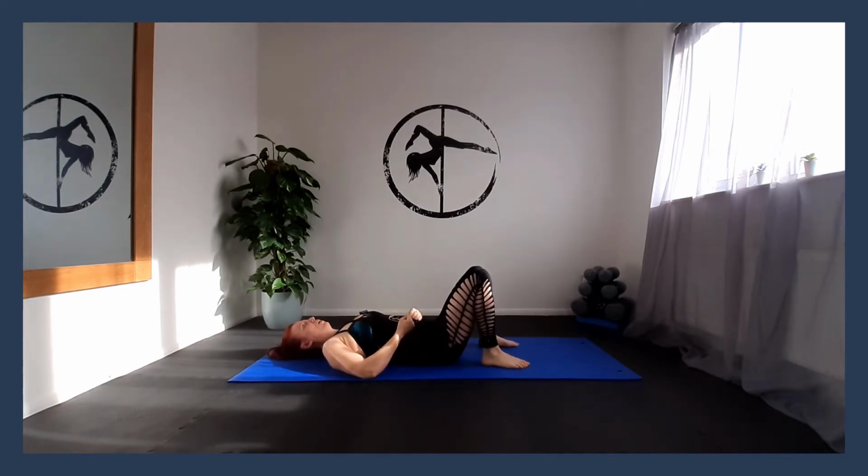Okay, so I want you to pick your variation, and then I'm going to count you through from there. So tuck the tailbone under, squeeze through the lower abs, press the back down towards the floor. Try and get a bit of a squeeze through your glutes. This was a hard one to think about engaging. Pop your hands on your bum if you need to and just feel for a little bit of a squeeze.